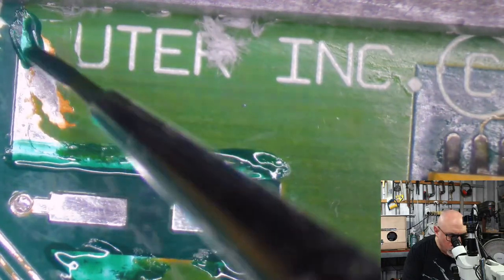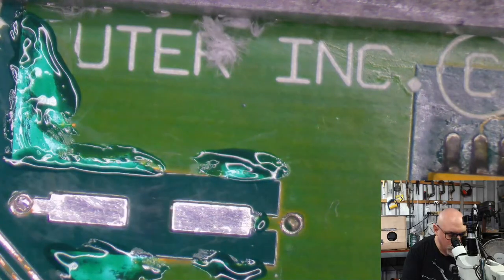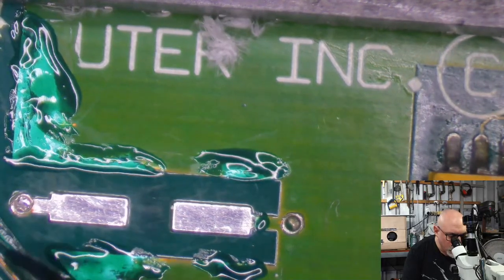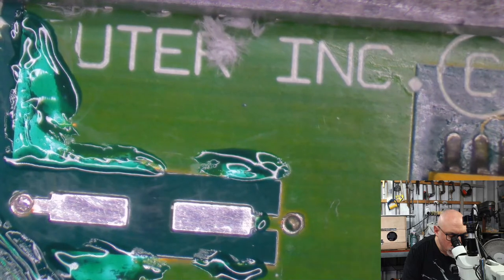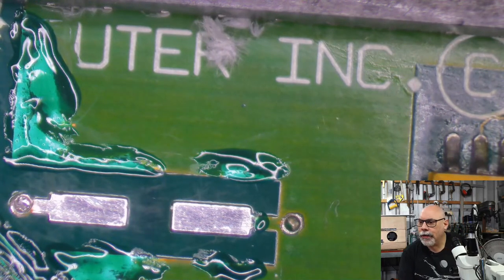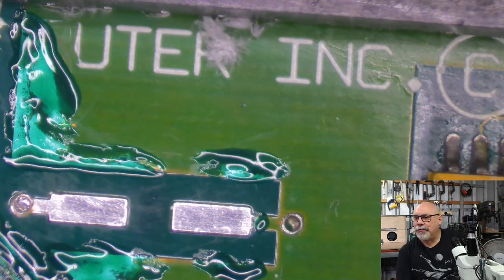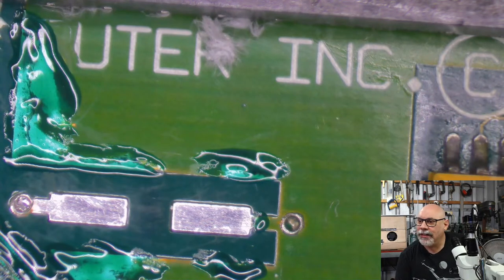Look at all the bits of tissue around there. Only about 84% today. Oh dear. Yes, this is true. Okay, where are we?